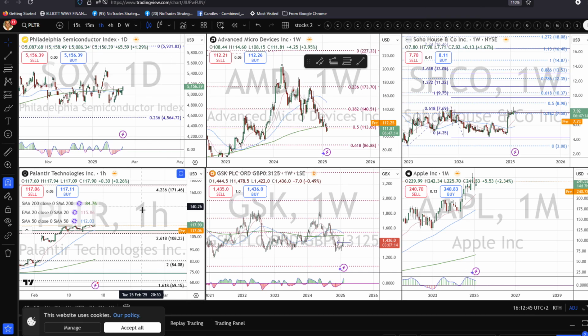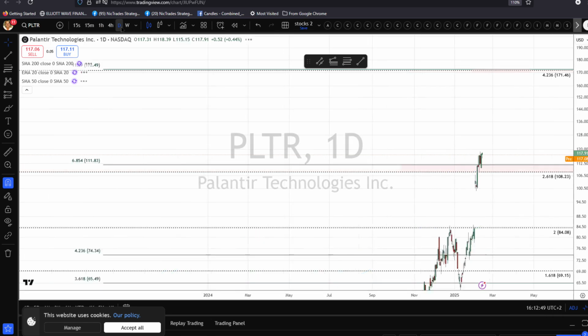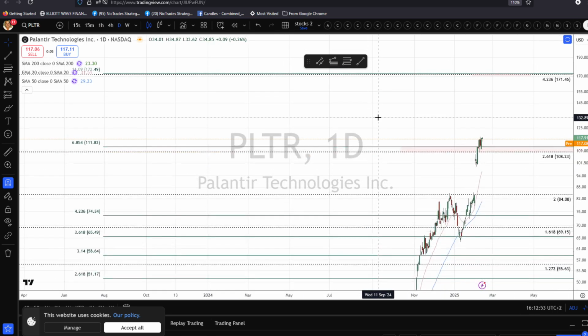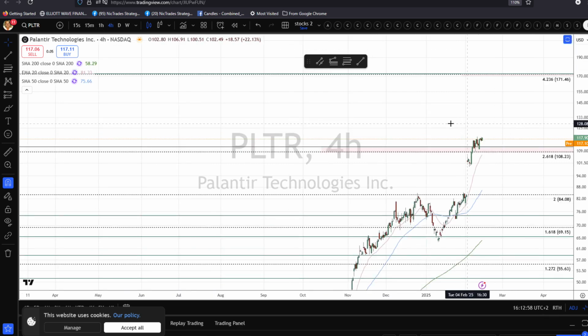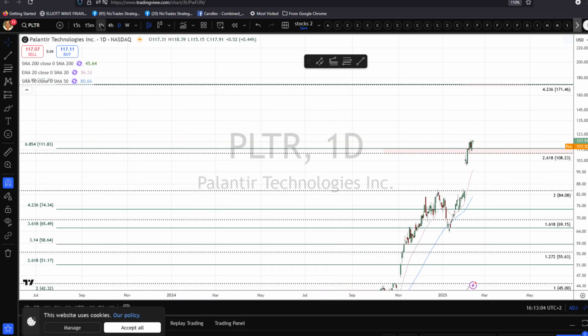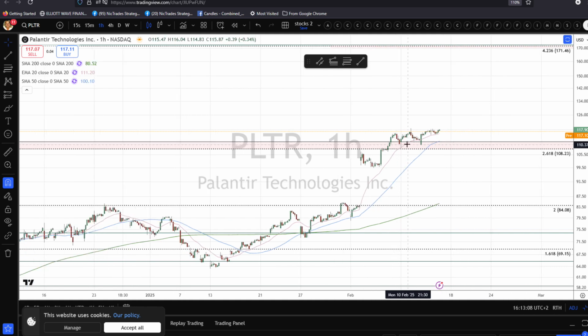At the start of the week in Palantir, we said Palantir had, even though it's ridiculously overbought, pushed through the fib support level, the 110 area, and as long as we held above that, we were still looking higher. And actually the next upside target in Palantir, believe it or not, is 170, which sounds insane when you consider where we're trading. And so far this support has become resistance.